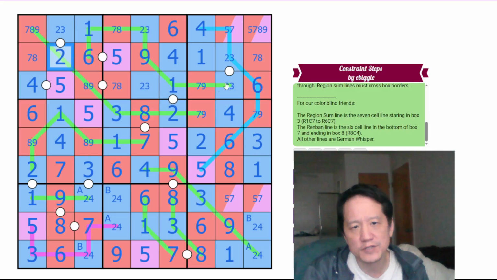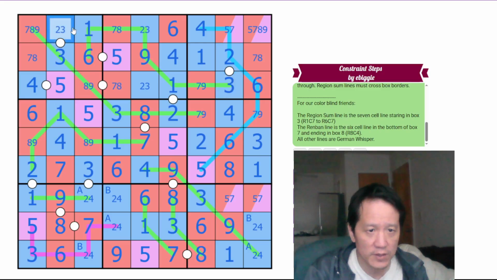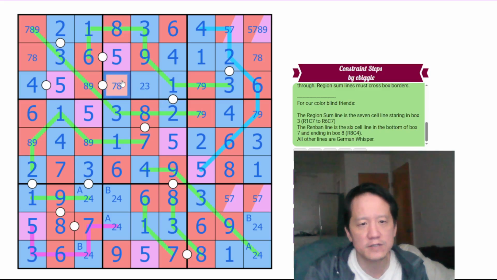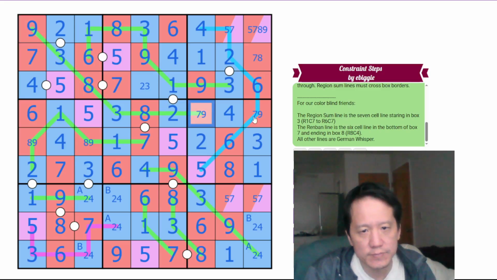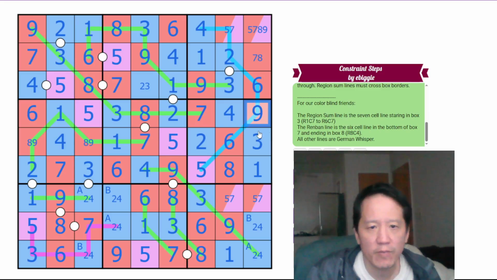So again, if this is 2, this is 3, that forces this to be 2. This is 3. Okay, so that's not... Let's go this way. If this is 3, this is 2, this is 3. This becomes 2, which makes that a 3, which makes that 8. So this is 7. This is 9. This is 8. So that's fine. This is 7. This is 9. This is 7 and 9.